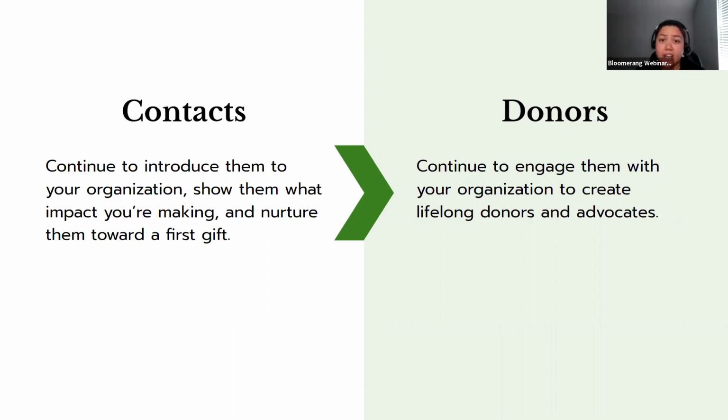So ask them. It's perfectly okay to ask them permission. Just say, can I send you more information about the organization? Or can I email you to invite you to some events we have coming up? That's perfectly fine. When they are in your database, though, you do want to practice segmentation, because you're probably communicating with them a little bit differently, or if not, you should take a look at communicating a little differently based on if they're contacts or donors. We'll take a look at a sample donor cultivation timeline later and talk about how we can extend that to new contacts as well. Thank you for that question.